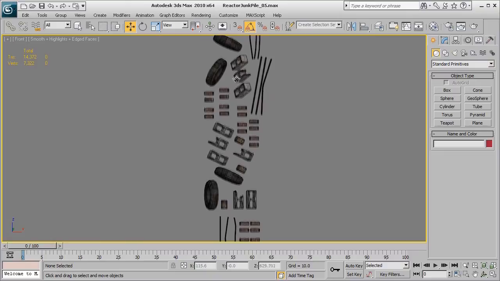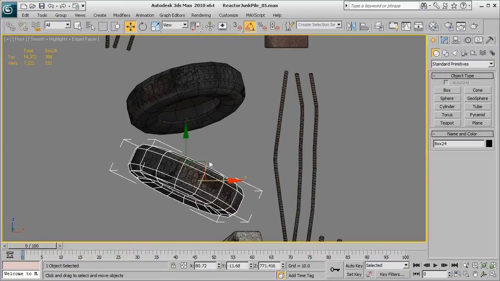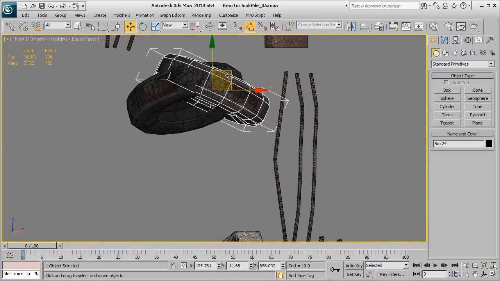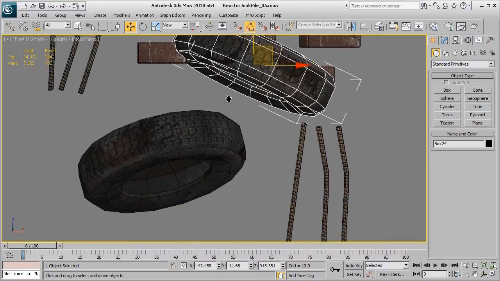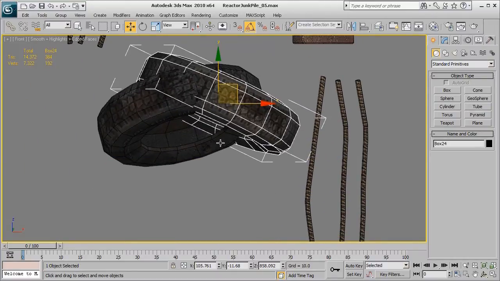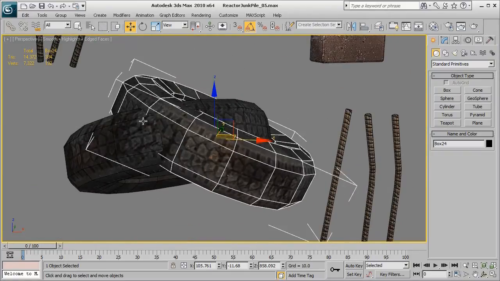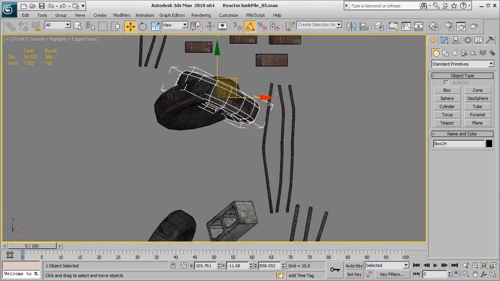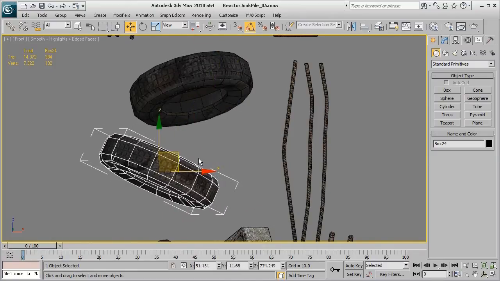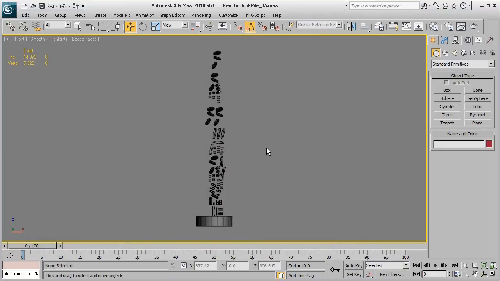One other rule of thumb that's very important is that you make sure that none of your objects are interpenetrating. And what I mean by that is, for example, if I take this tire and I shove it directly into this tire or these bricks, what's going to happen is Reactor is going to give us some error messages whenever we try to run it. It's going to tell us, hey, you've got some objects interpenetrating, and it may cause some errors whenever you decide to run it. So a quick and easy rule of thumb is to just make sure that you space all of your objects out just enough that nothing is touching each other, and that will guarantee that you have a very clean and successful simulation when you start using Reactor.